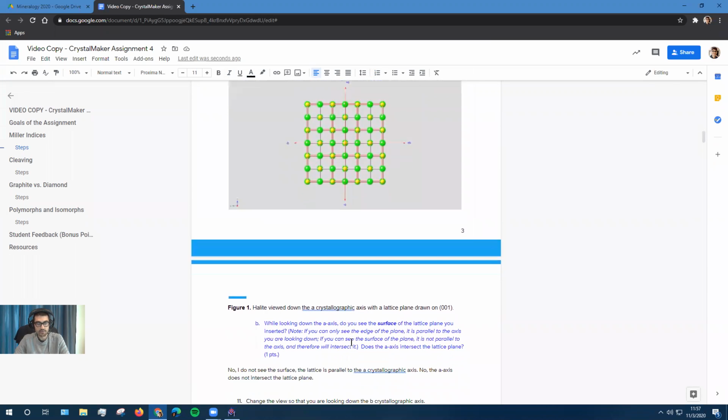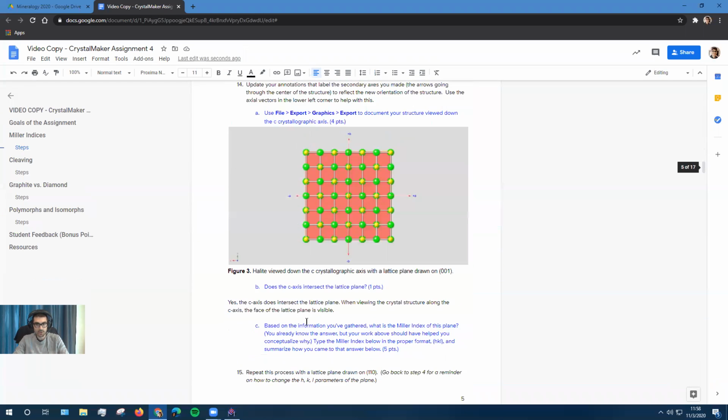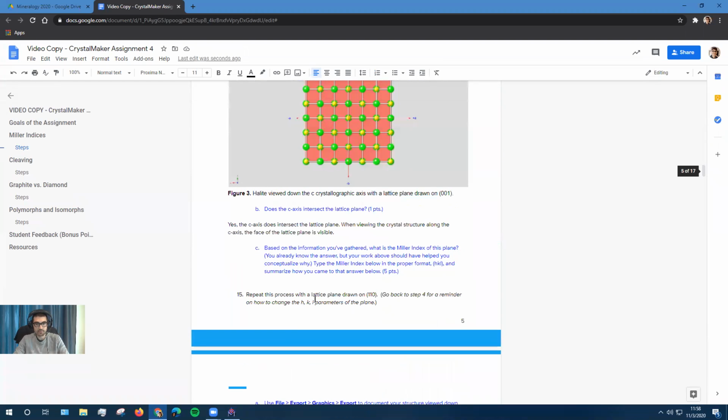And so, like I was saying with the B axis, you can think of that as if you divided 1 over infinity, that's 0. So if I'm trying to write the Miller index for this lattice plane, then I would start with a parentheses, and I would type a 0 because for A, it is 0. It goes A, B, C, or HKL. Okay, so A is 0.